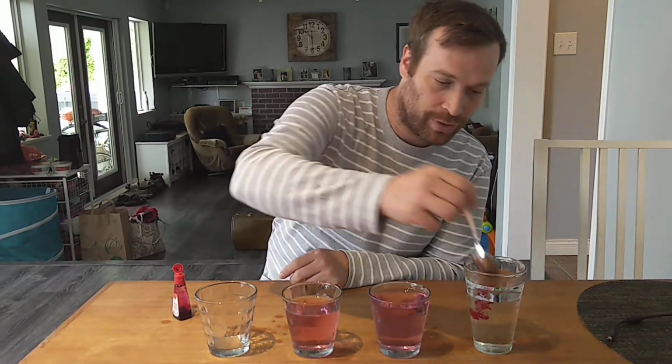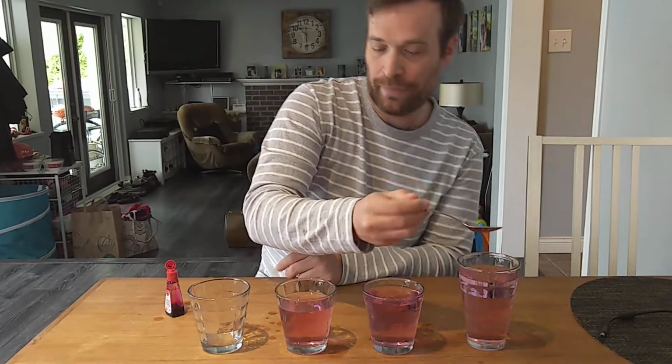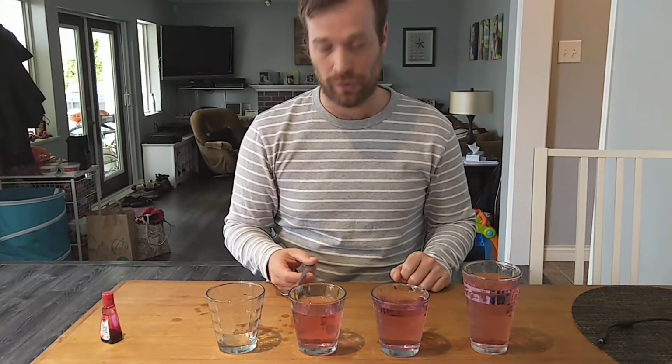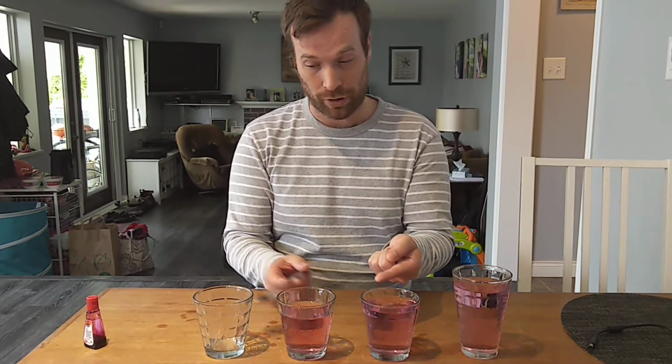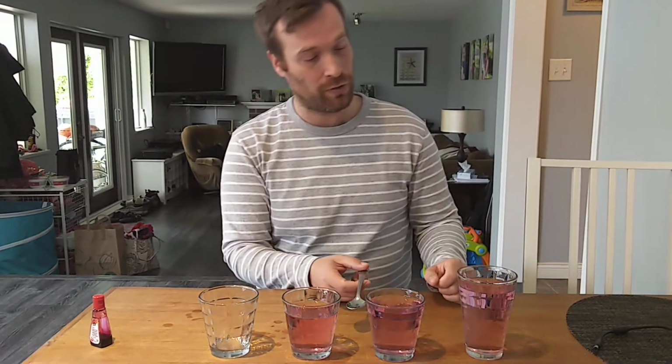You can actually hear the notes as I'm stirring it. Okay, so now, this one I've had to fill up about 3/4, maybe a bit more than 3/4 full. So now you can hear it. And I know the next note is even lower, so it's gonna need even more water. So this glass is almost full.